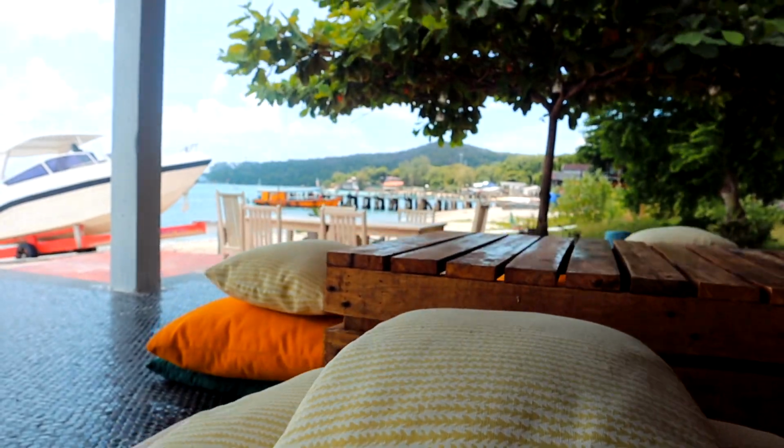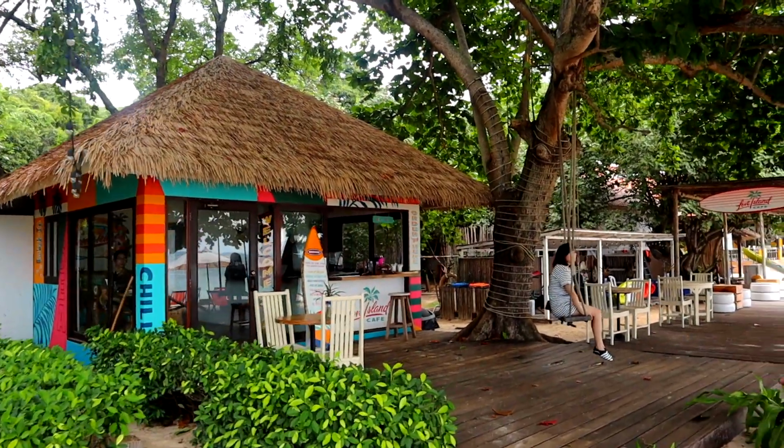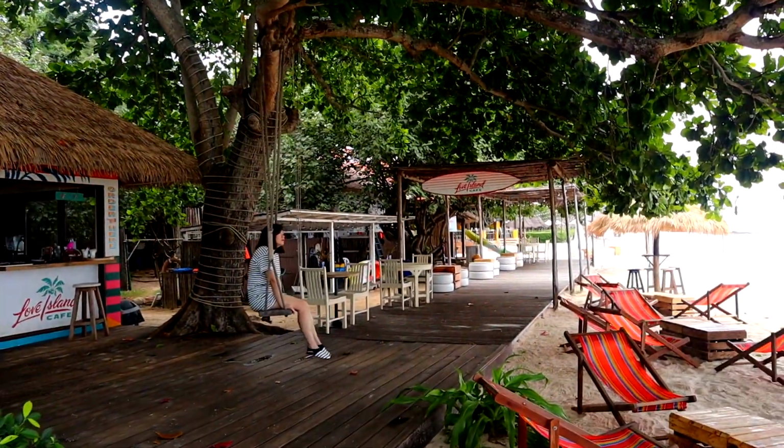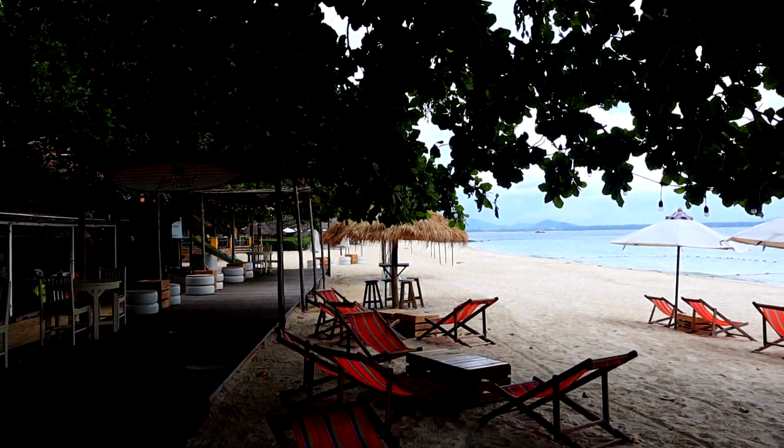Good morning, everyone. Today we are here at the northern part of Koh Samet. It's called Noi Na Beach. Absolutely no tourists around this area. And although they have some restaurants, they're actually closed, so we don't know exactly where we should go and eat. And as usual, we woke up really late today. It's Monday and it's just such a fantastic day to spend my Monday on this Noi Na Beach. I'm gonna show it to you.